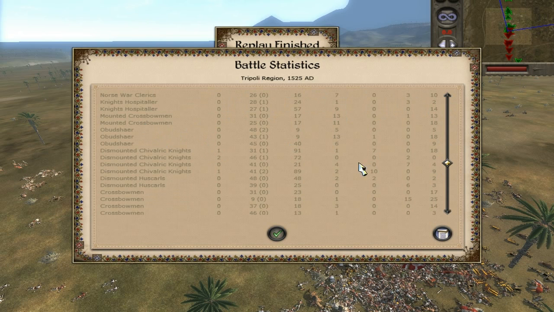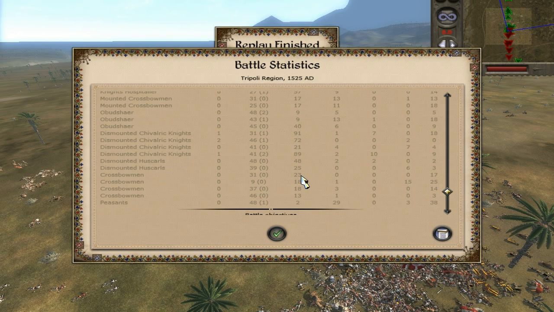One of my Obishire did good. The other two were just complete baggage. They just didn't do well at all. And my Chivalric Knights, this one got 91, 72, 89. So as you can see, Chivalric Knights were well worth it, because they got the most kills out of any of the infantry. One of these Huskarls, I think, got 48 there. They didn't do spectacular, although one of them did add good support to that cav fight, which enabled me to save it, and some of these crossbowmen did okay. So really, dismounted Chivalric Knights, again, this really proves that sword and shield infantry is just generally better.